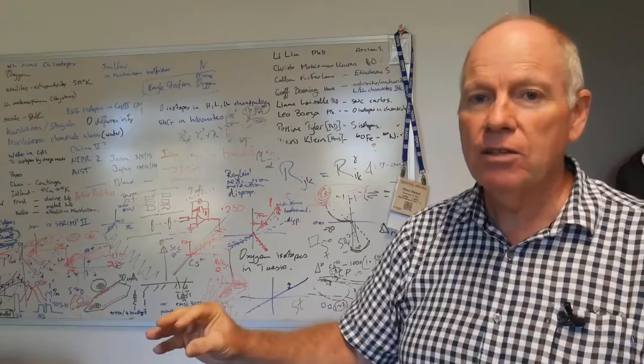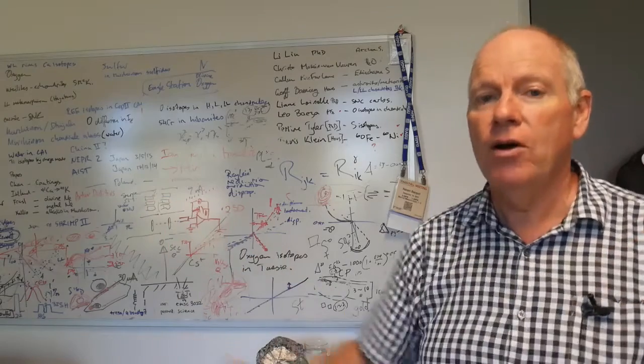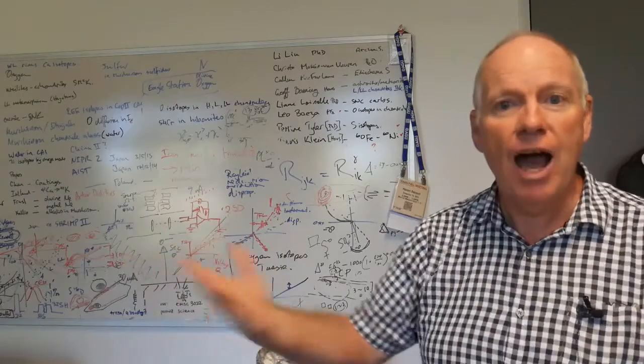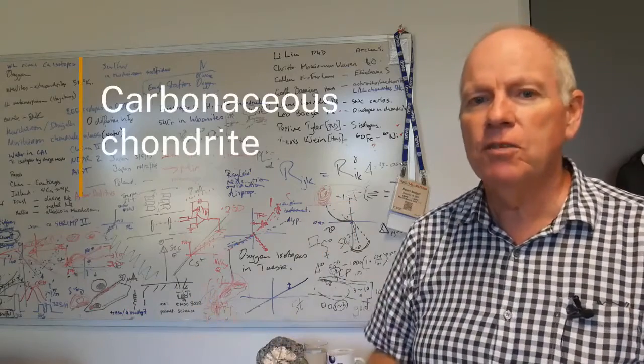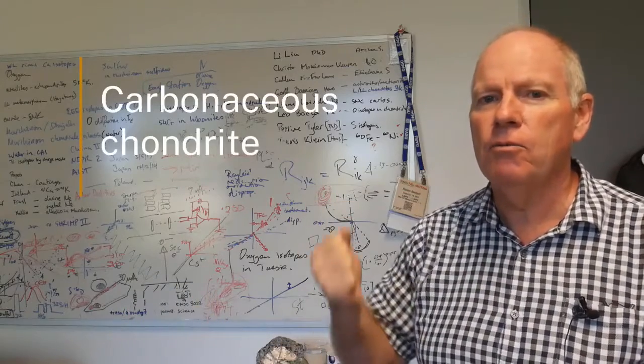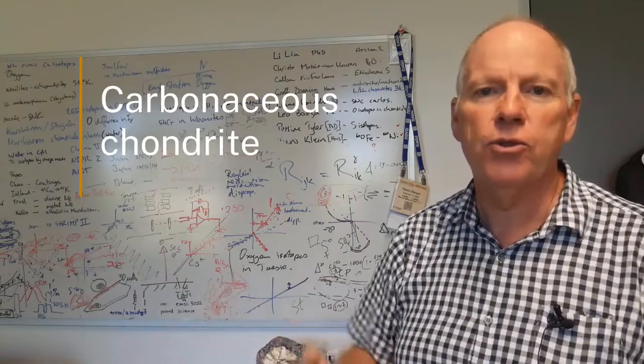The water we see on the surface of the Earth is very similar to asteroids. And so we've gone out to these asteroids, and the Hayabusa mission has now sampled a carbonaceous chondrite. Those types of meteorites are regarded as bringing in water to the Earth all through history.